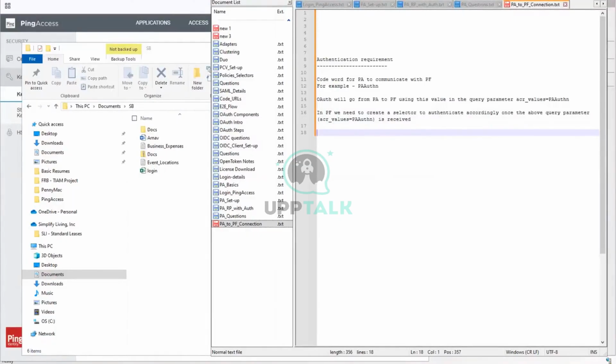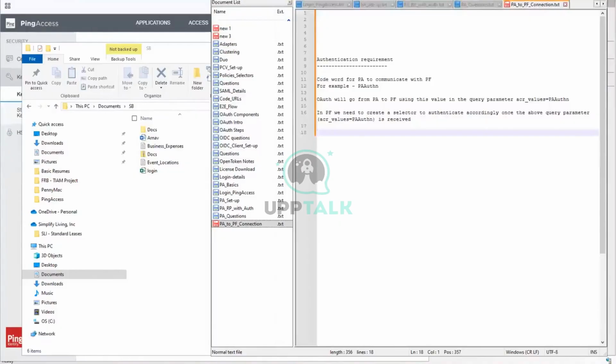This is like a PingFederate connection also. We can create the policy then. Already we have created the adapter and the PCV, data store and all, contacting the PingDirectory. Everything is done. Then obviously we need to create a separate client ID and client secret for PingAccess.